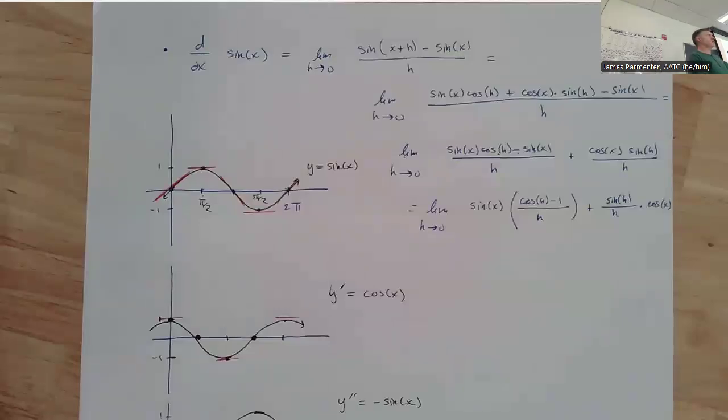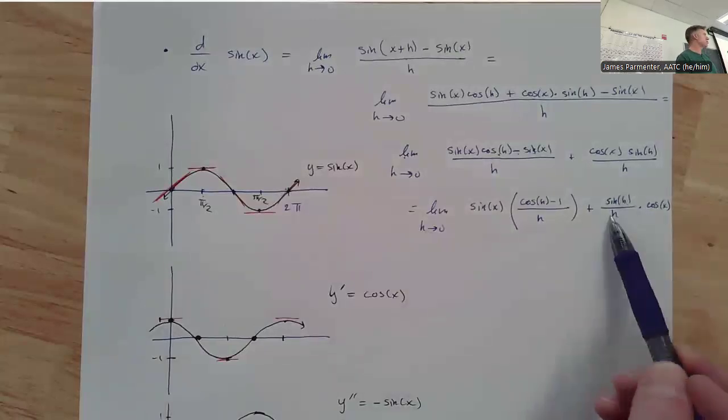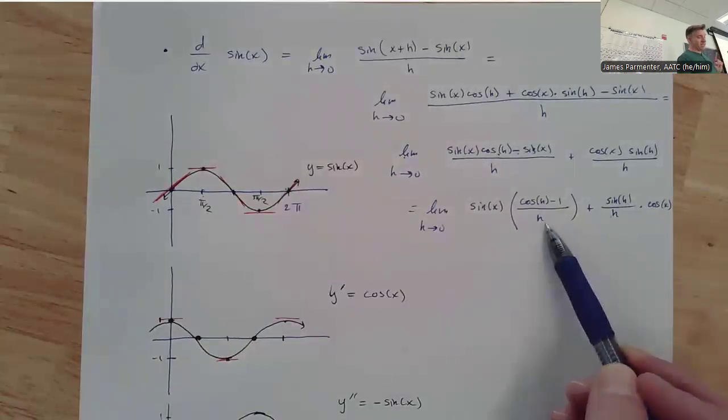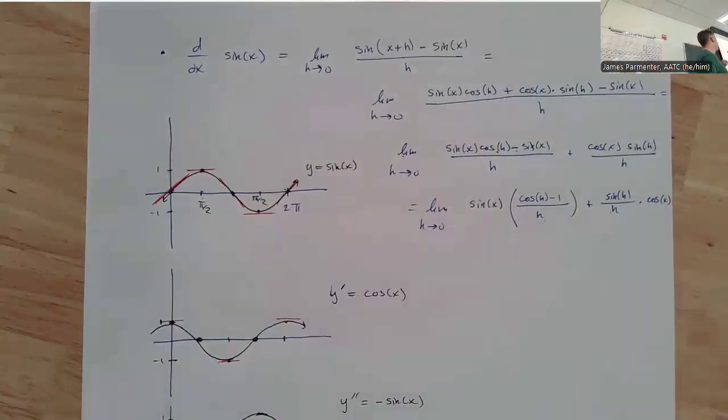Okay, here's what I'm going to say, but I'm going to show a few more steps. Show me on your fingers. What's the limit as h goes to 0 of sine h over h? Right, 1. Okay, you might not know this other one as well. What's the limit as h goes to 0 of cosine h minus 1 over h? Yeah, it's 0. We can talk more about that in a minute, but let's just leave it. So a person not showing any more steps than they needed to would say it's sine of x times 0 plus 1 times cosine of x, which is going to be cosine of x.